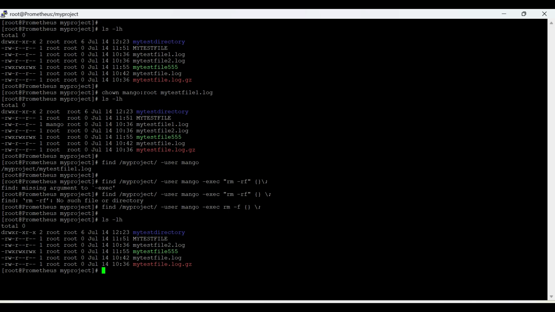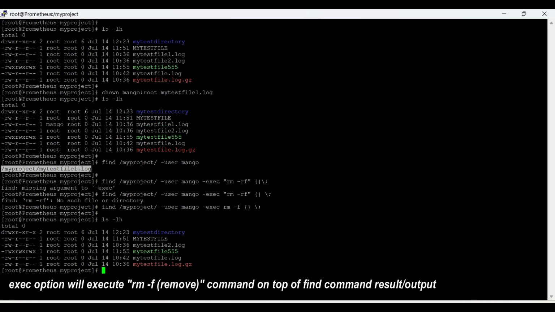See here, this file, my test file1, was available, and when you check find my project, it gave the output. I used the exec command. So what this exec will do is, whatever output you got, on top of this file it executes the command.